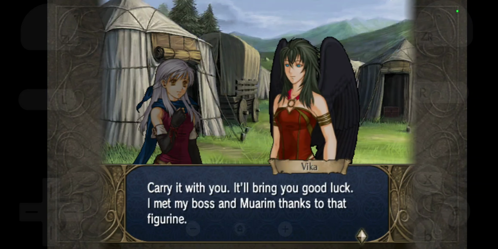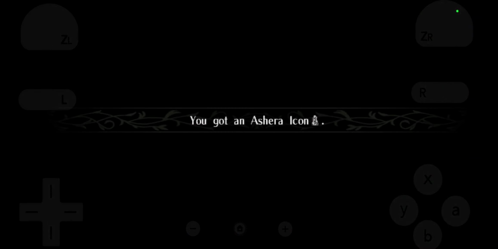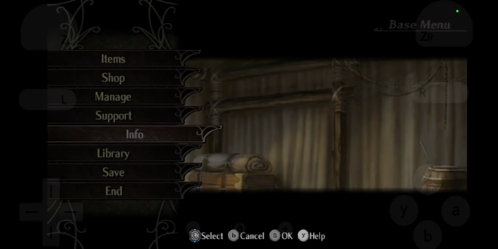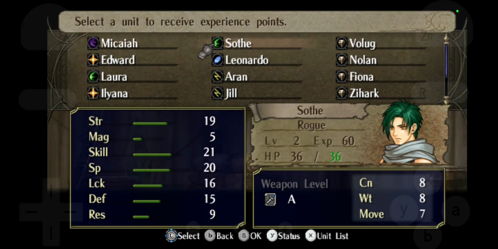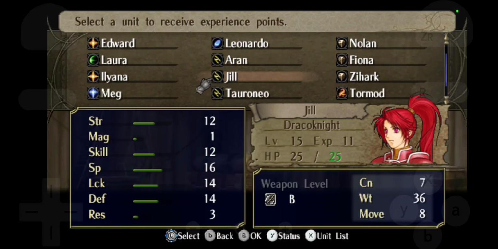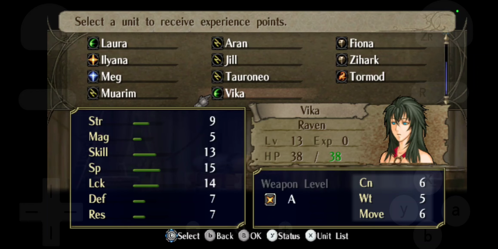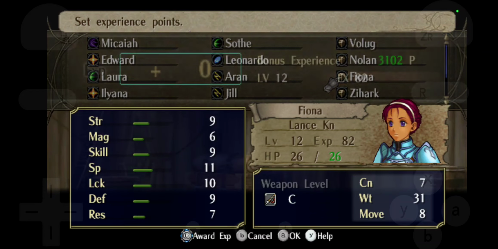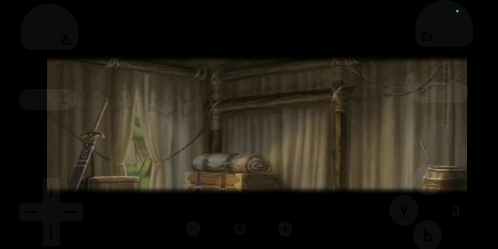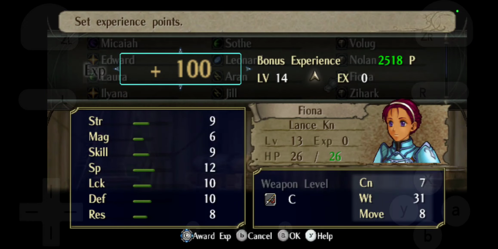And I think it's a goddess icon that she's given us. Yeah, basically. Alright, so. Time to get some XP again. Where's Fiona at? Ah, here she is. She needs all the XP she can get. I didn't give her enough last time. And, yeah, that didn't go so good.